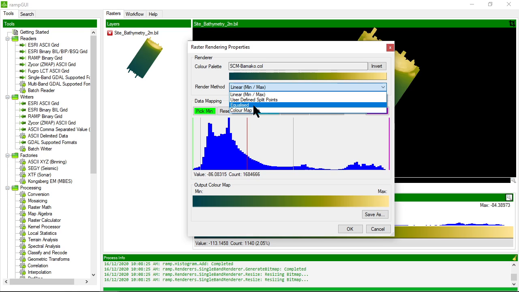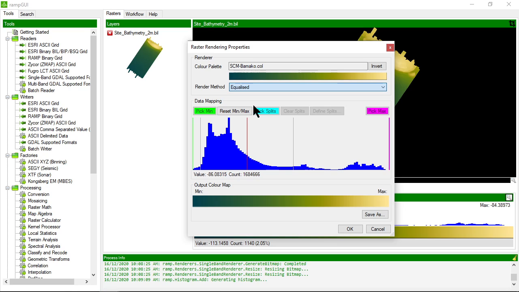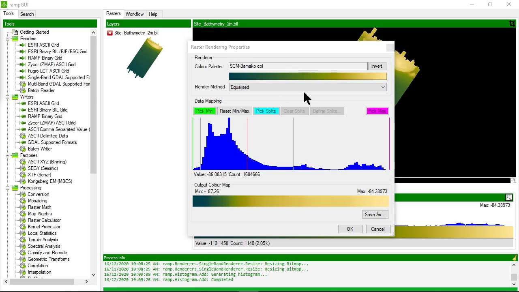What that'll do is it will put an equal amount of raster data for each color within the color palette. You can see now that my color palette has been stretched and skewed so that most of the color is evenly distributed where most of the data is. If I click OK now, it'll apply this new stretch using the histogram to my raster.